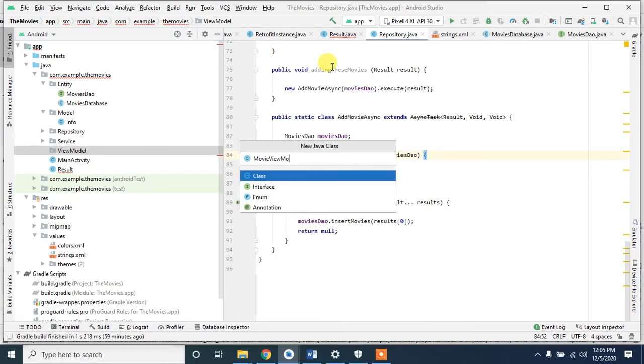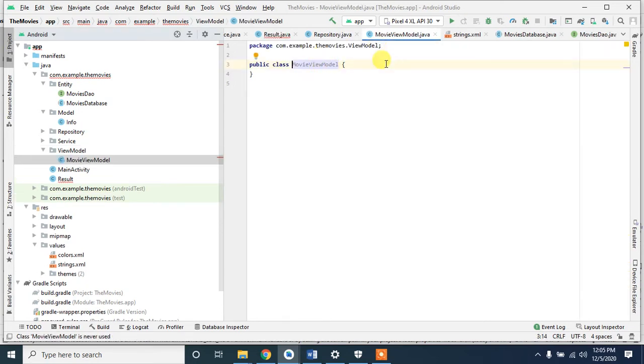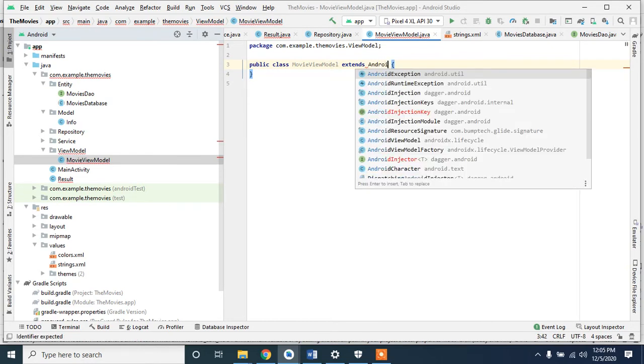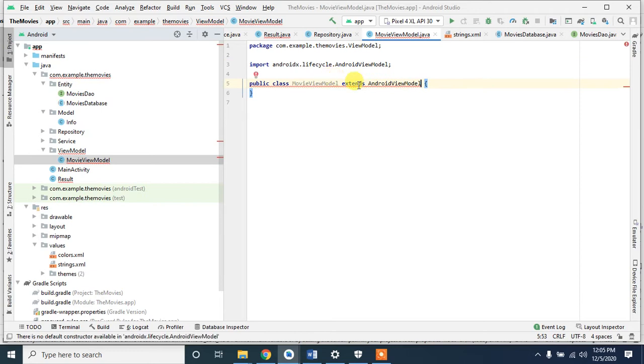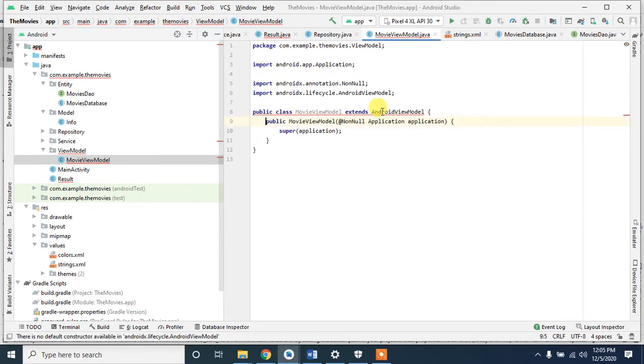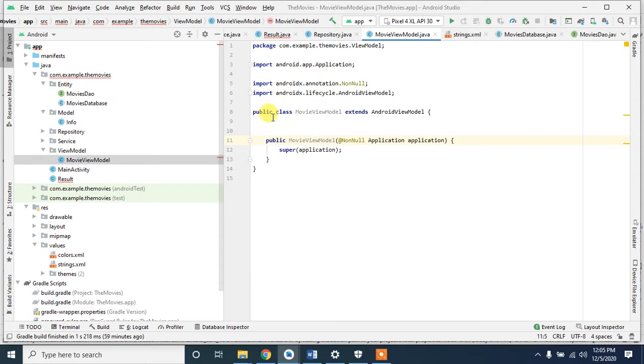Movie view model. Extend Android view model. We will change this later, but for now we will work with this one.